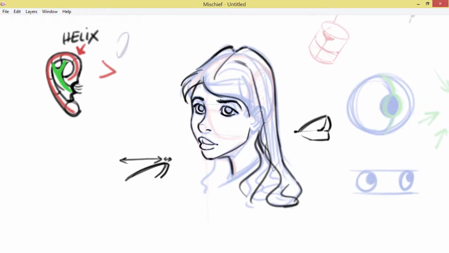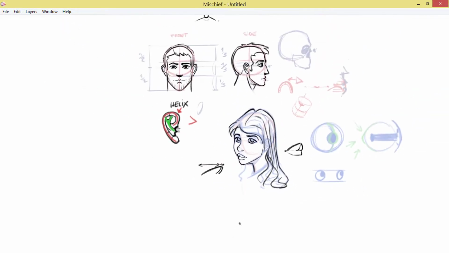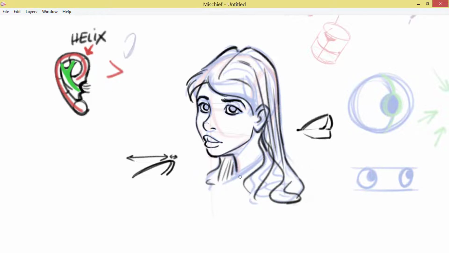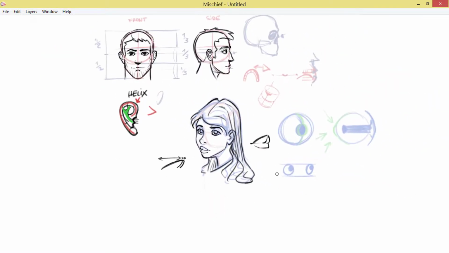Here it's more flat usually. And here I have the ear that is being overlapped with the hair. And here I can have other strands of hair there. So this will be my approach for drawing a more feminine head.